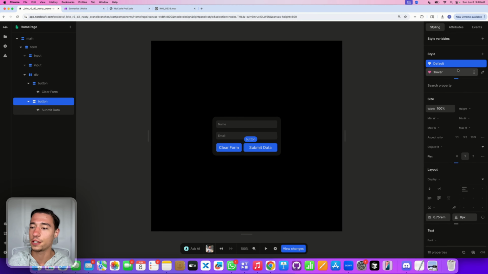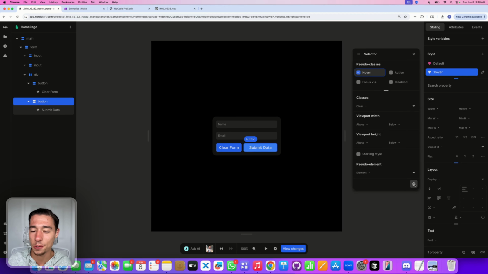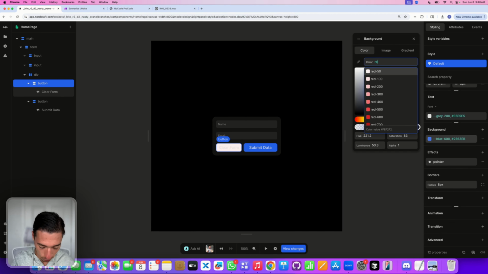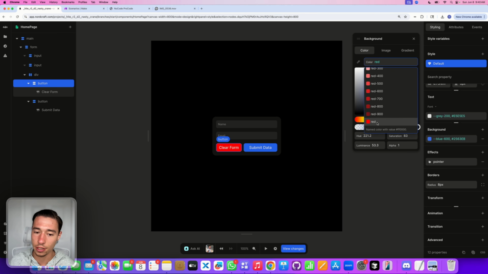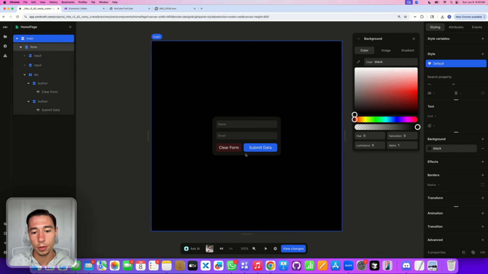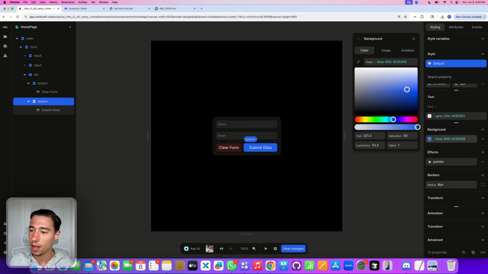I don't like hovers. They're just too much work and they never look nice on mobile. So on submit form, let's keep this, let's make it nicer. Let's make it 8 pixels, right? While we're on it, let's make also this 8 pixels. Let's make clear form in red, but I want a very dark red. That is a little bit, yeah, that looks beautiful. And then on here, I like that blue, but let's actually make it green.